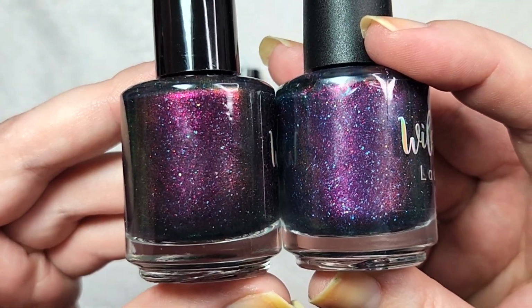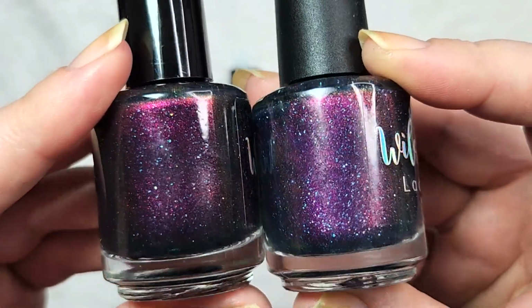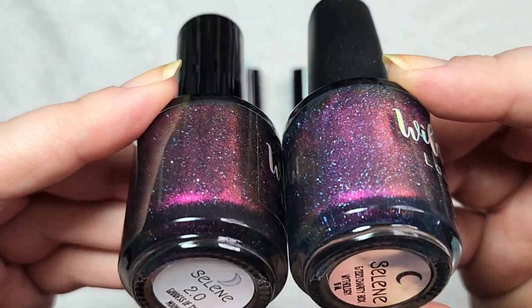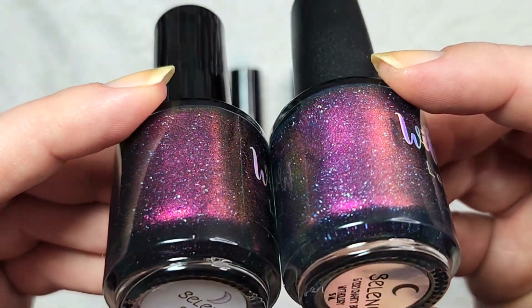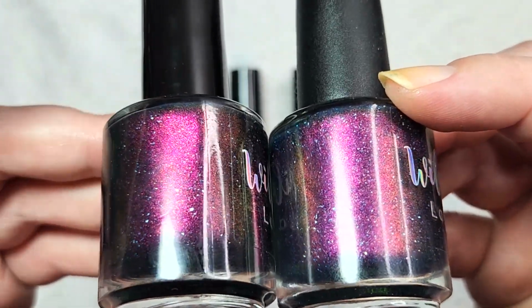So here they are side by side. The 2.0 is on the left, the original is on the right. And I did see swatch comparisons prior to purchasing, so I know that there were some differences between the two. It wasn't like I was going to be duping myself exactly, but they do have that same shifting shimmer. I believe the difference is the base.